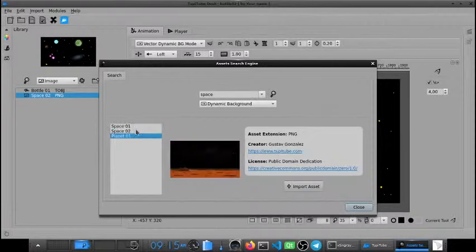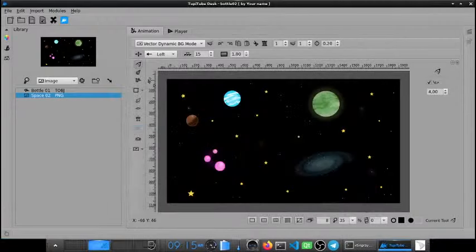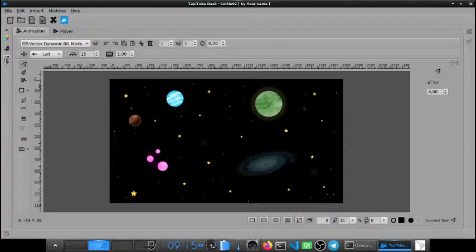This is almost for all these kids that are thinking, I'm not good drawing, so I'm not going to try animation. Well, there is an option you can use, which is easy and fun. So the first step I made was to add a vector dynamic background using the library panel, as I already showed you. I set the direction for the movement of the background to left, and the speed of the movement is 15 pixels per every frame. That's the value.